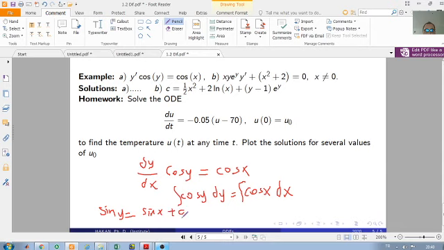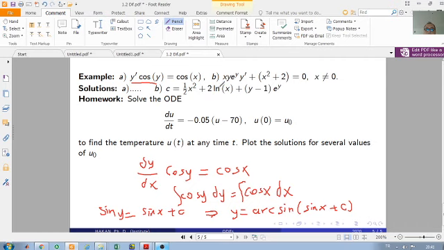plus the integral constant. And from here, the variable y is equal to, by using the inverse trigonometric function sine, which is written as arcsine, arcsine of sine x plus c. And we don't have any initial condition for the differential equation. Therefore, we just know the general solution with the constant c, which is written as y is equal to arcsine of sine x plus c. This is the solution of the given differential equation.